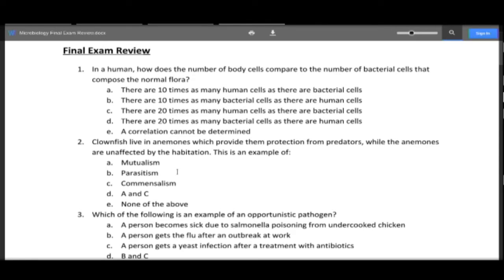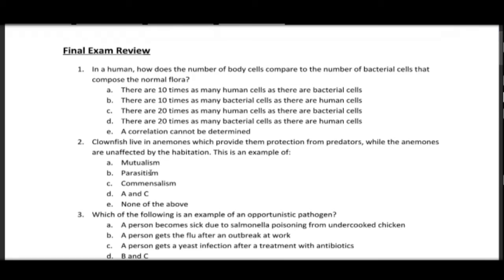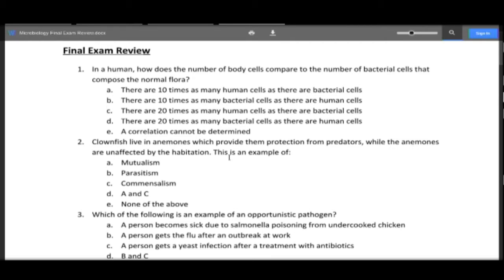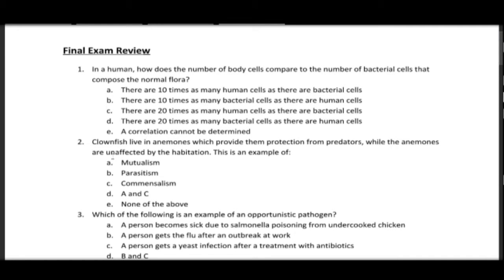Okay. B says parasitism. So a parasite would be something that's going to harm the host. So like leeches or parasites, they suck your blood out, or mosquitoes, things like that. So parasitism would cause a negative effect on the host. So the clownfish, although it's having a benefit, the anemone isn't having a negative effect. It's just unaffected. It's neutral. So because the anemone is neutral, it's not positively affected or negatively affected. A and B are both not good. Not the best choice.